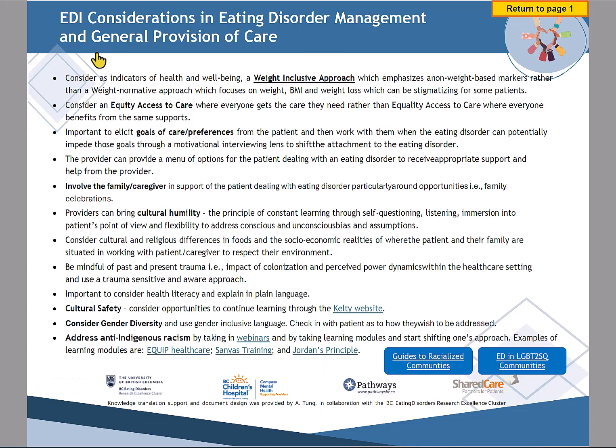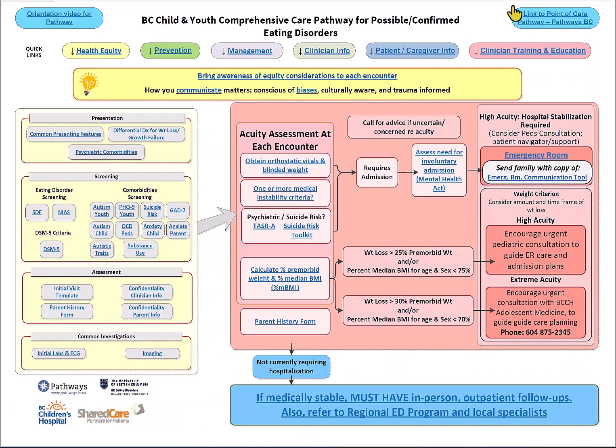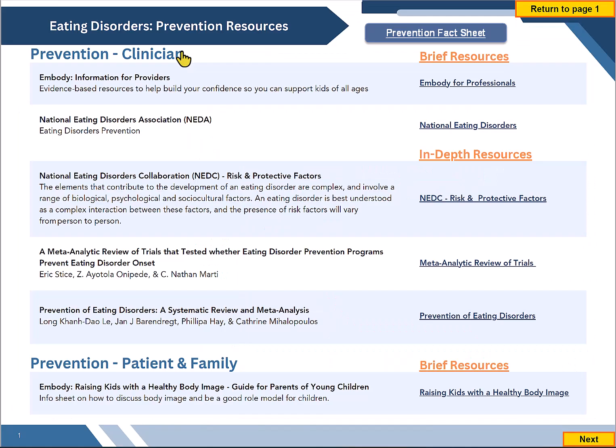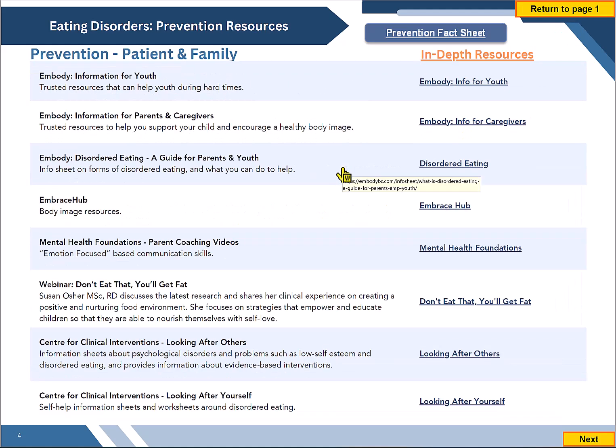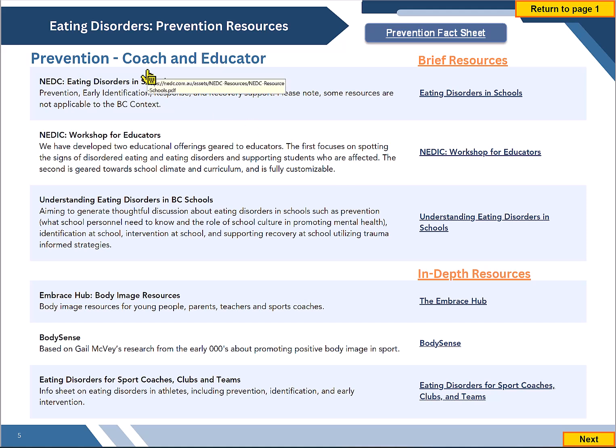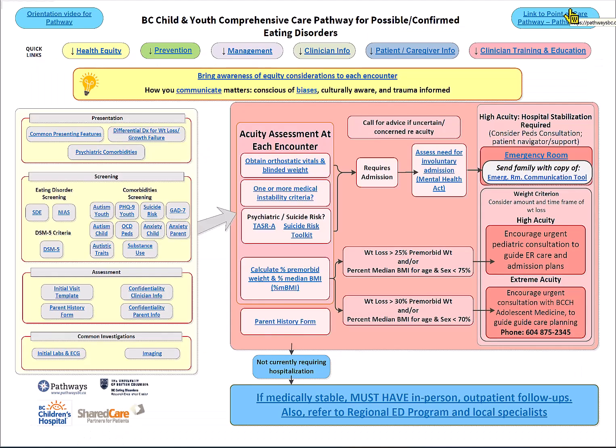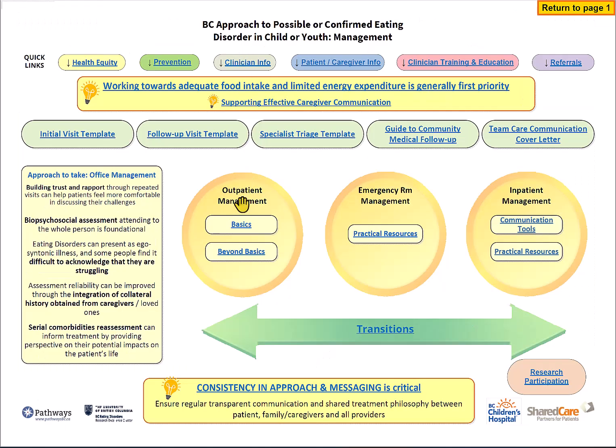Doing a deeper dive on the care pathway, each of the quick link buttons links to either individual documents or to linked lists of curated information relating to the topic, such as prevention for clinician, patient, and family, or coach or educator. Management, which we'll go into more detail later, includes outpatient management, both the basics and beyond basics, emergency room management, and inpatient management.